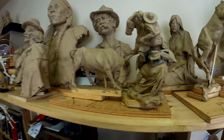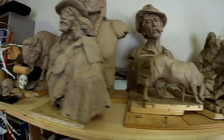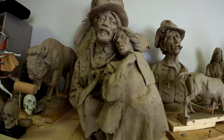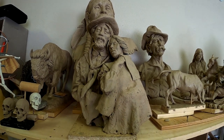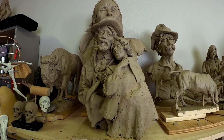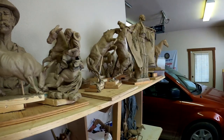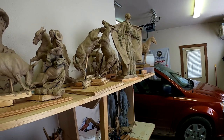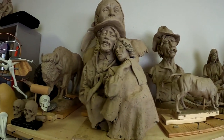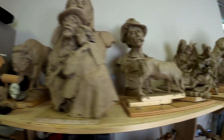He wants to display the cowboy and longhorn steer clay, and my widow and widower piece at the NFR show — in clay, taking pre-casting orders. I'll be working on all four of these pieces for the next couple of months because he needs them ready by October. I don't think we're going to get the horses cast in time — that's really cutting it short. They're on the shelf collecting dust right now, but I'll be working to finish and tighten them up so they're ready for the foundry.